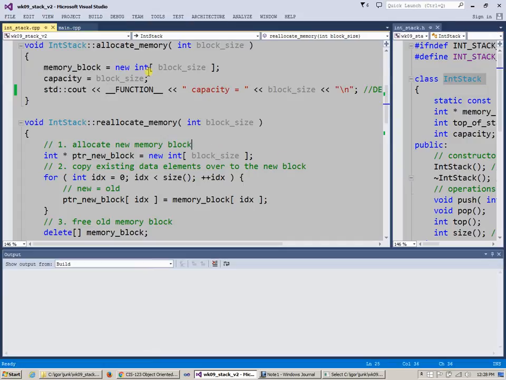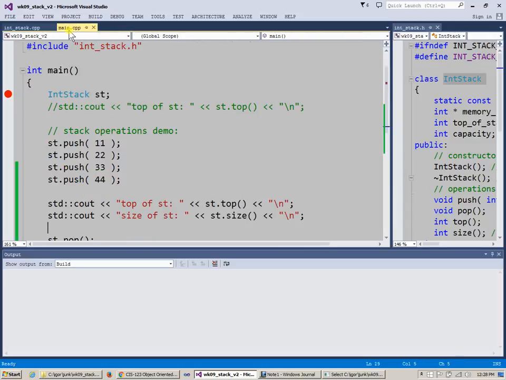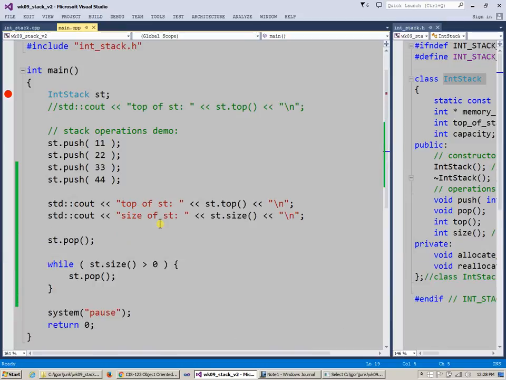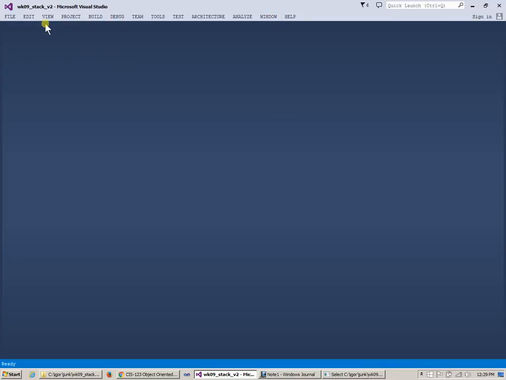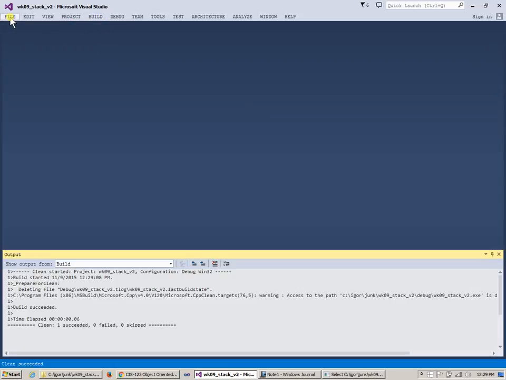All right. So, okay, new thing. We've done this thorough overview of what we already have. The concept is such that it works, it allocates memory, and this first or second version of this program seems to be okay. Now, I'd like to preserve this version, and I'm just going to say window, close all of this. Then I will say build, clean the solution, say file, close the solution.